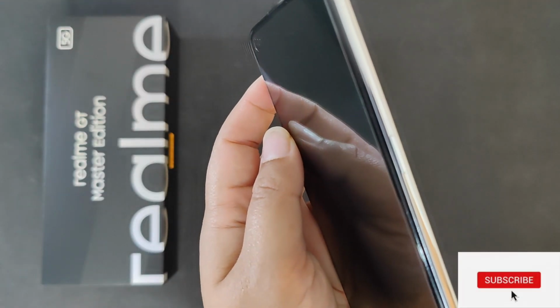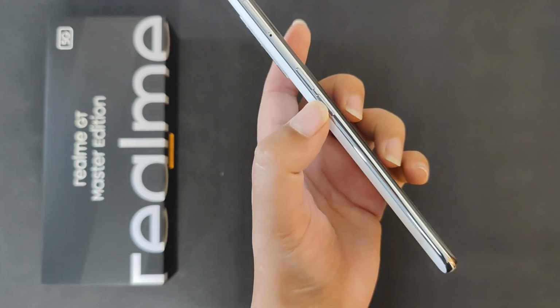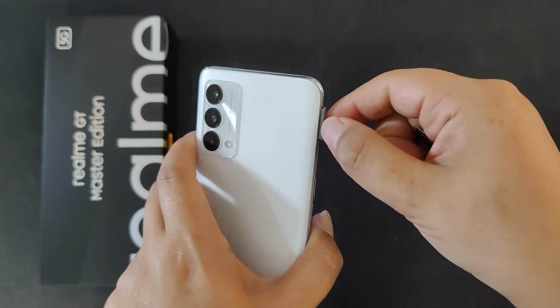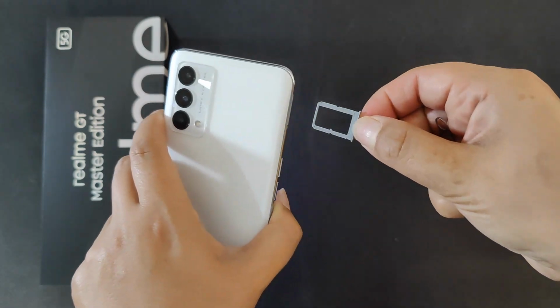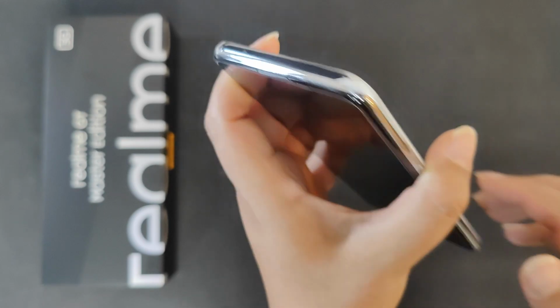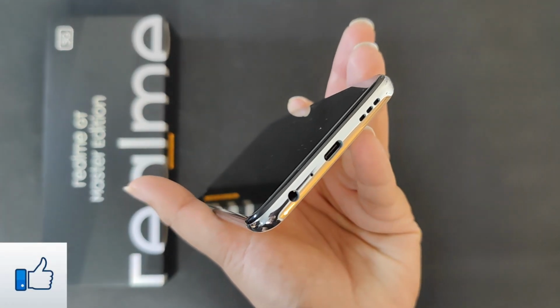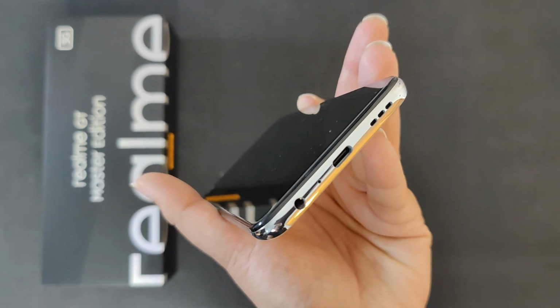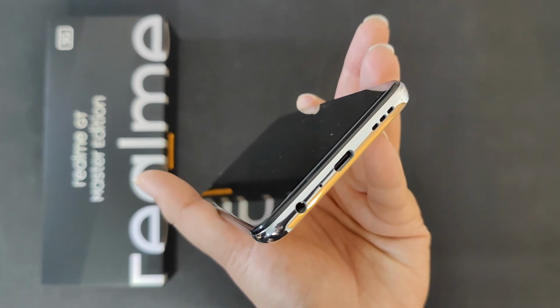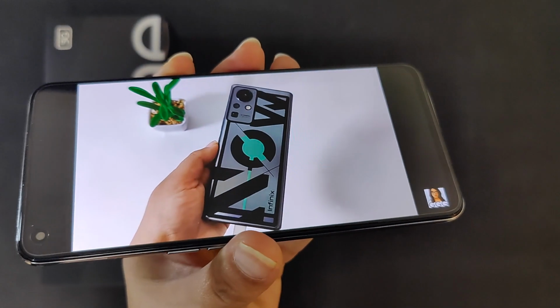Here on the right we have a power button, and on the left we have a volume rocker and a SIM card tray which takes dual nano SIMs. On the top here we have a mic, and here at the bottom we have a 3.5mm headphone jack, a mic, a USB Type-C port, and a high-res single down-firing speaker which outputs impressive, loud and clear audio.